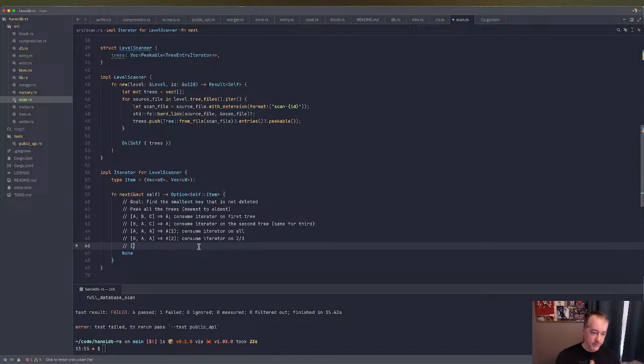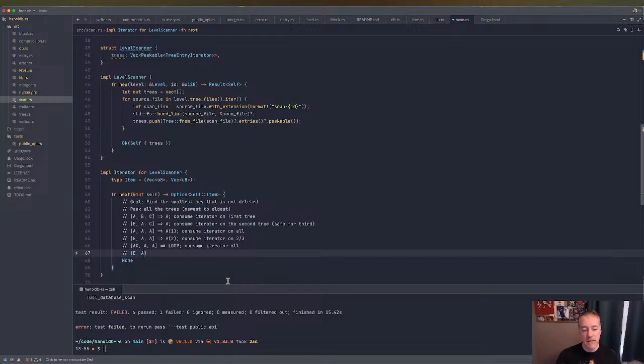there's a tombstone. So if it's AX, A, then what we want to do is we don't want to return anything. We want to loop, right? Because this is saying the newest file was deleted, or the newest file has a tombstone in it. Consume all. And when I say consume iterator, we're starting with peek, and then I just want to do next on them, right? And throw out the result.